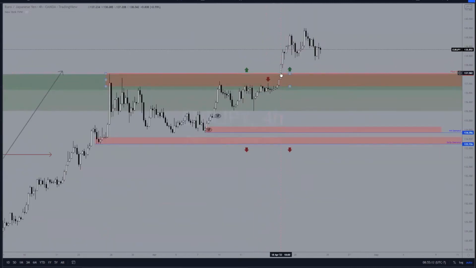Price pushes above this zone here, big breakout to the upside. This is a good opportunity, though not any really clean opportunities to get in in terms of a break and retest. Price just took right off. But also, like we talked about last week in the analysis, I thought that price might just keep on going.